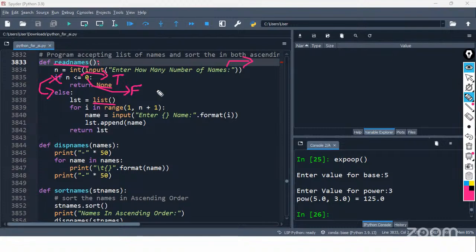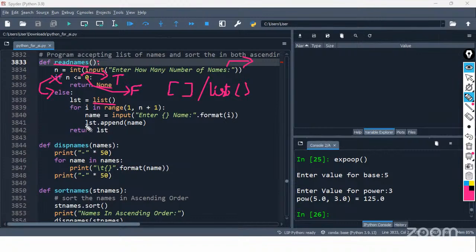Even in the last class, we discussed different approaches to create an empty list object: one is the list function, the other is using square braces. We can use square braces or the list function.